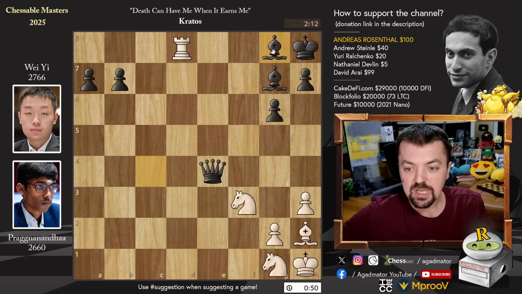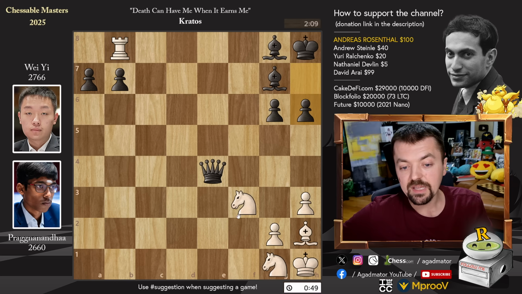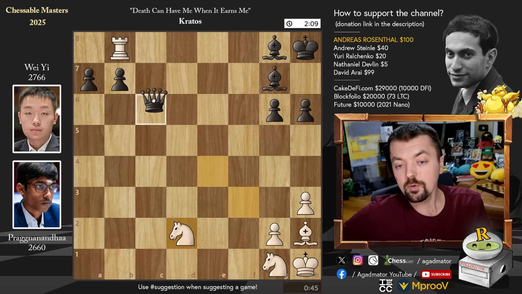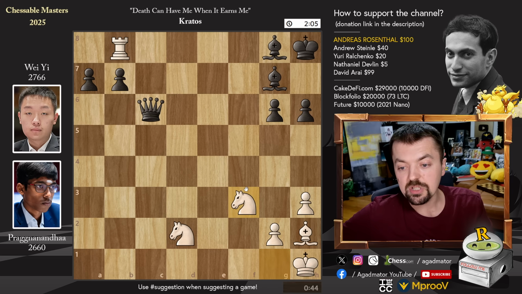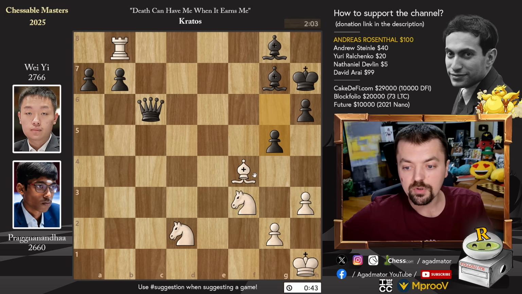We have bishop to g8, and now rook to b8, putting some pressure on black's position, but Wei Yi no longer cares. Just pawn to h6. We have knight to d2, attacking the queen, queen to c6, and now knight g to f3. We have king h7, bishop to f4, and now pawn to g5.